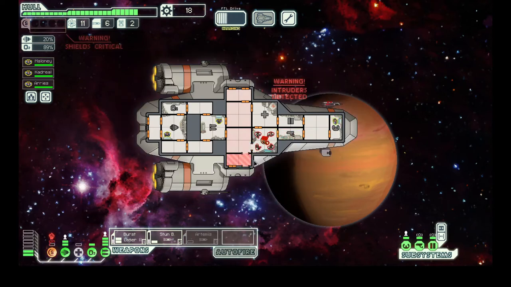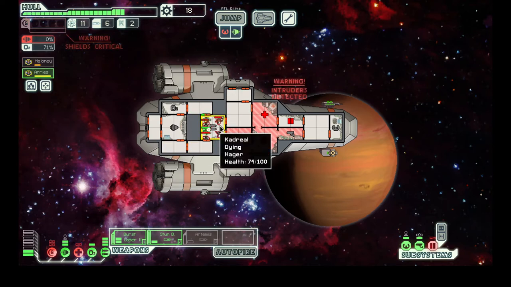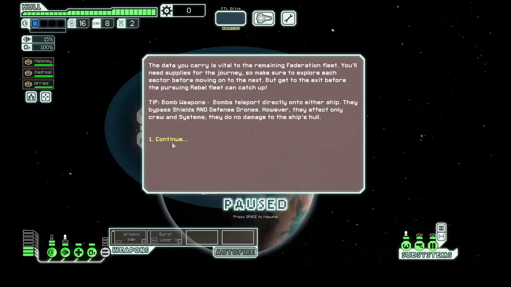So, let's just suck all the air out. Maybe that'll work. Doesn't look like it. This could be trouble. This could be a lot of trouble. Well, Cadriel's dead. Maloney is quick after them. Well. Alright, let's just go right back in.